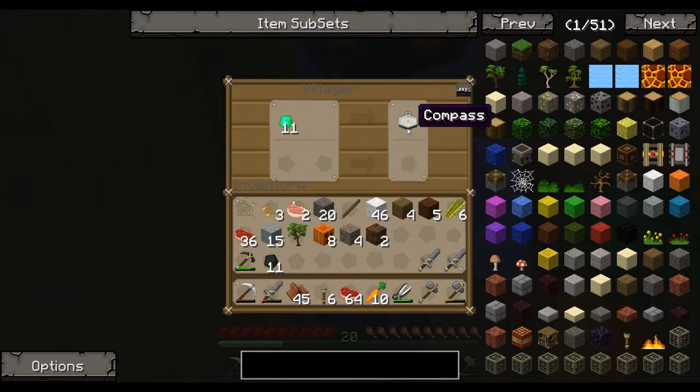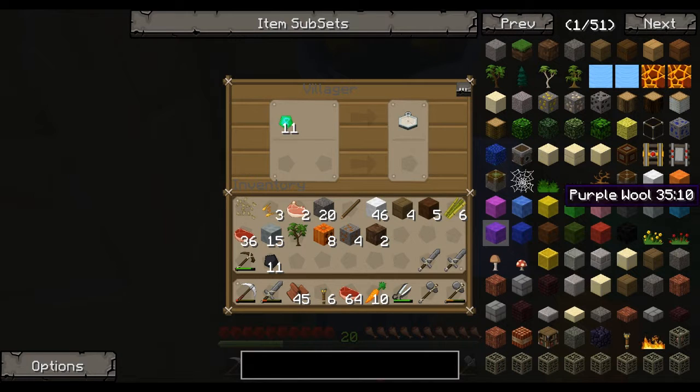Emeralds will give you a compass. Yeah, no, wait. It's like the worst deal on the planet. One emerald will give you two redstone. Three emeralds will give you one flint and steel. These are all awful deals, and they're reversed.